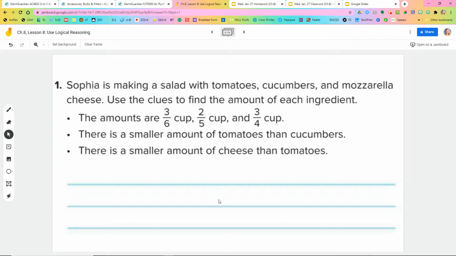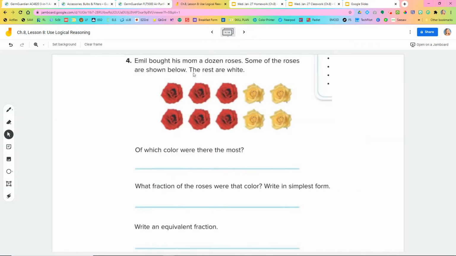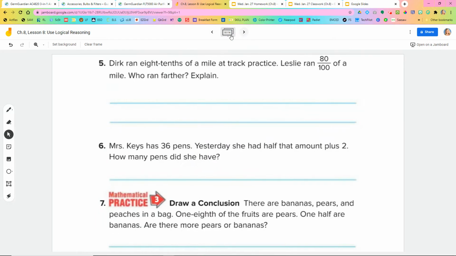Now, Valley, you have paper. Landon, you have virtual. So, Landon, what you're going to do is you're going to match. You'll drag the fraction and you'll drag the ingredients side by side so that they match up. But remember, if you use any scratch paper, it needs to stay with this. You need to email it to me, okay? And there's the same thing there. Now, once you get to number 4, then I want you to use the best strategy you can use. It may not be that logical reasoning because we don't have clues here. Just answer the questions or read the questions and then answer them the best that you can.